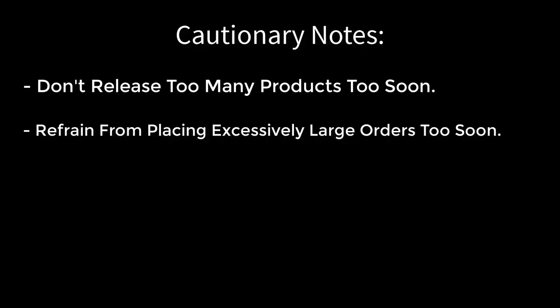Secondly, if you are just starting out, I would refrain from placing excessively large orders right away, even if you will get steep price discounts. Every product has a learning curve, and just because someone says they can deliver one million units of, say, a body wash, you still want each unit to be perfect. And if they mess up, you'd rather it be on a small 10,000-unit order.